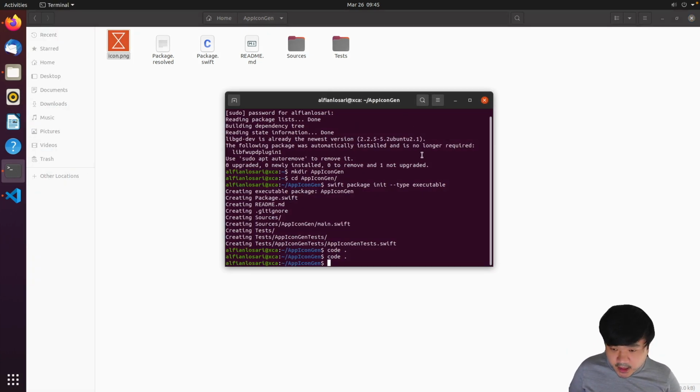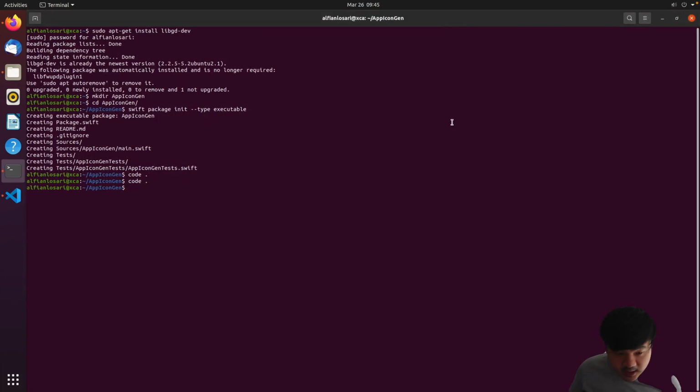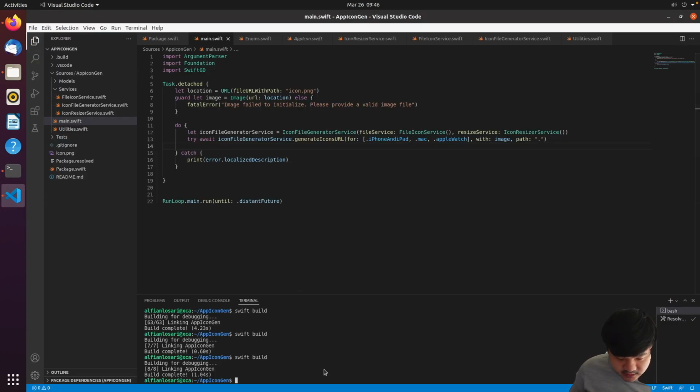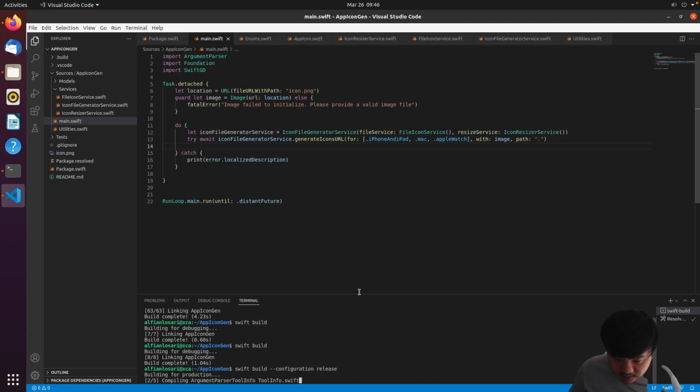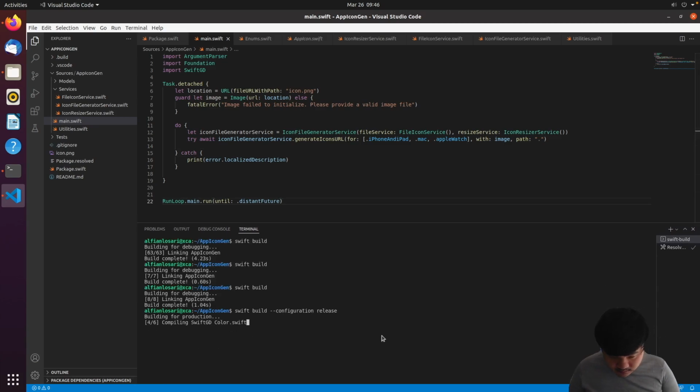And before we can invoke this, first let's just use the VS Code terminal instead of this. Let's use swift build --configuration release. Okay, so this will trigger the release build instead of a debug build. It will remove all the symbols used for debugging. Remember that a production build will be faster compared to a debug build, even on any iOS or macOS app.